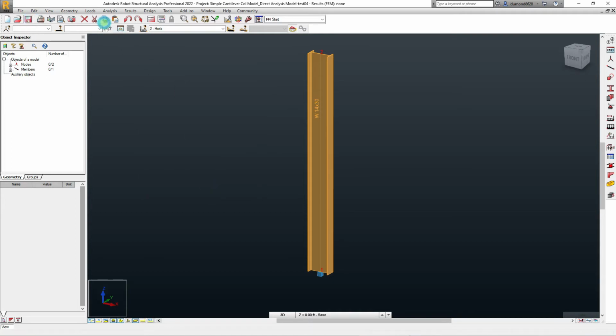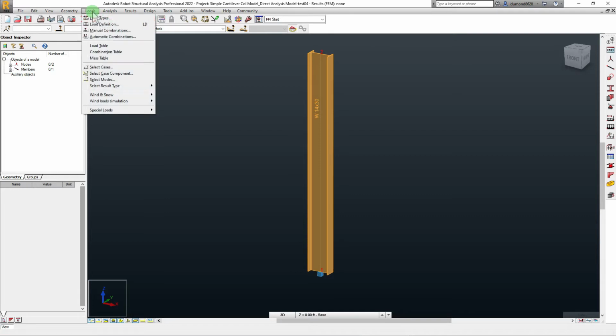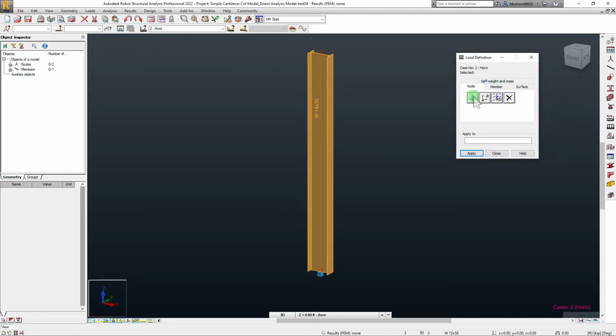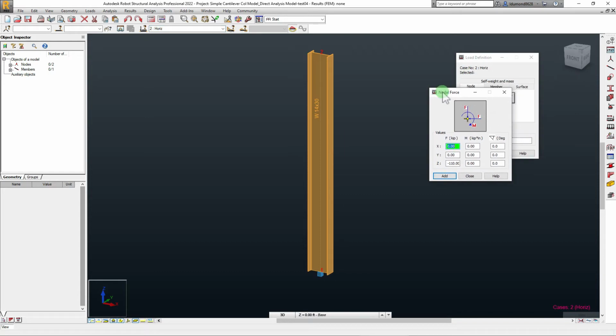Now I have load cases that I can provide a load definition to. This is where you actually put in the load value. Whatever is selected in this drop down is the load case that you're on, so pay attention to this drop down box right here. So I can click on these nodal values.